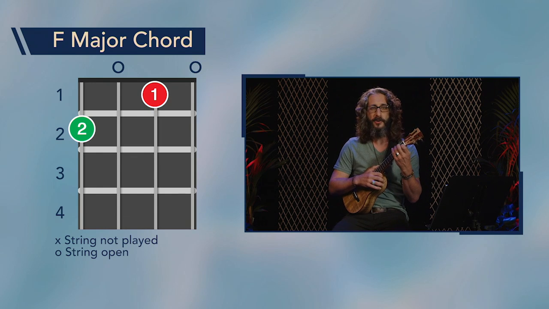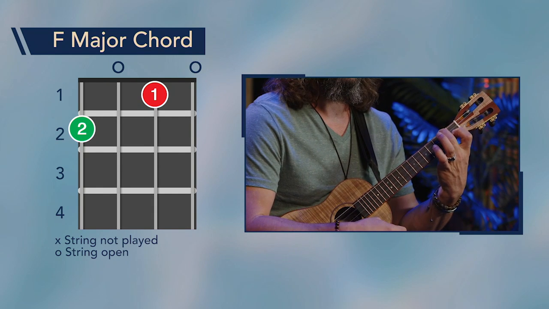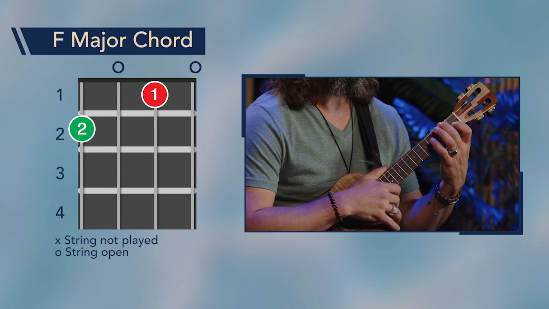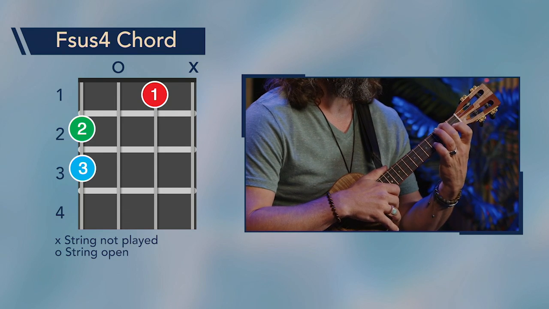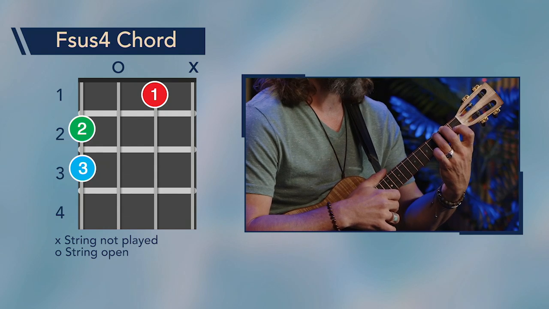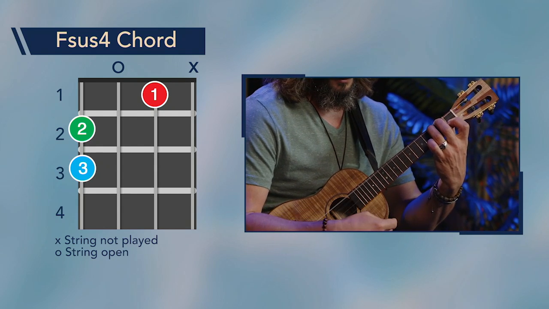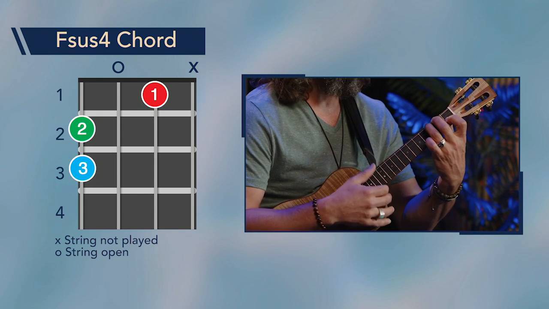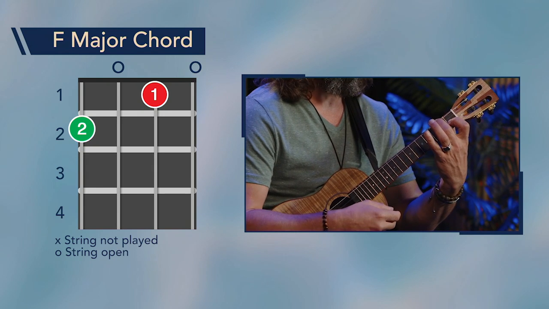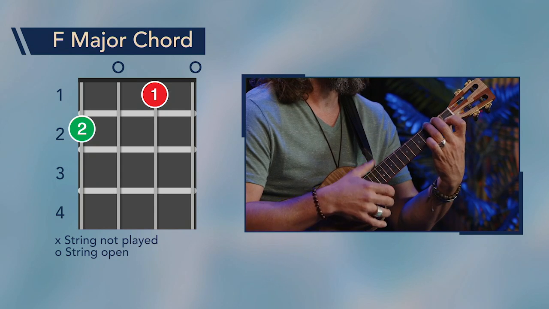Okay, let's start by putting our fingers on an F chord and strum that just to make sure we have that nice and clean. F chord, 2 fingers, here we go. Very nice. By adding your 3rd finger to the 3rd fret of the 4th string, like this, we're going to generate an F sus4, and that will sound like this. So again, F major, F sus4. Then back to F.